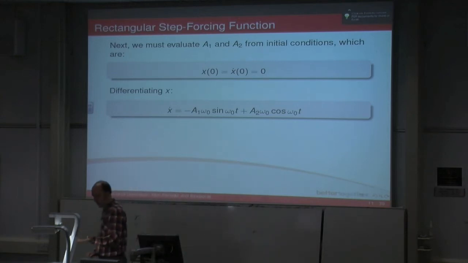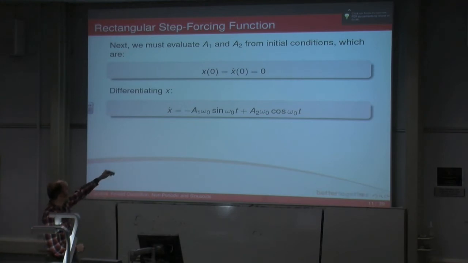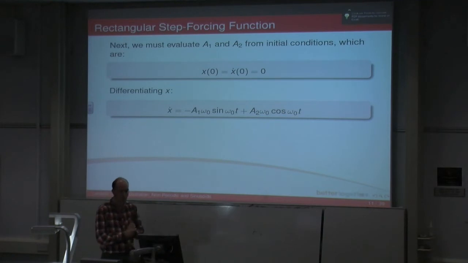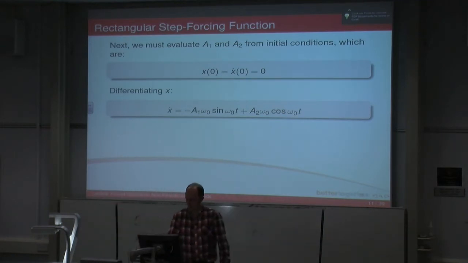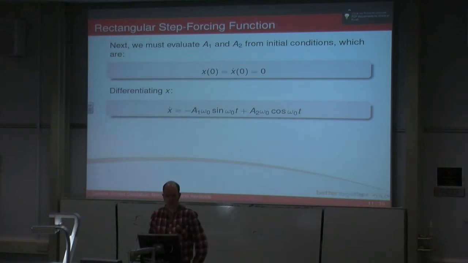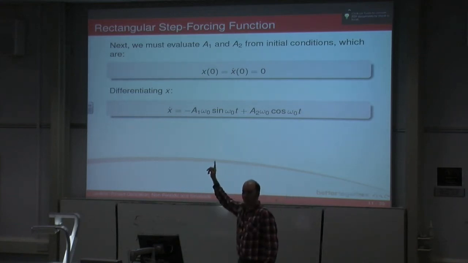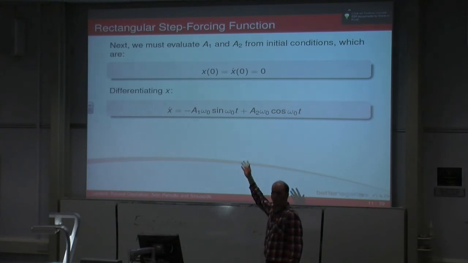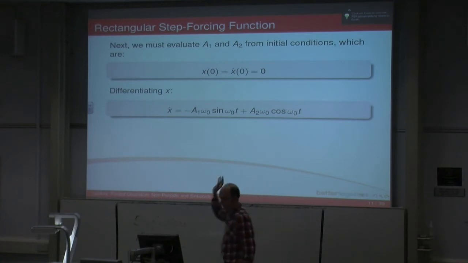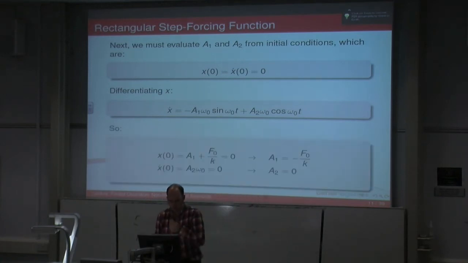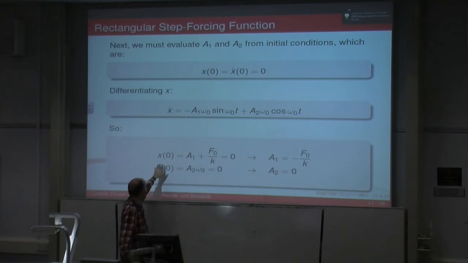So what we've got to do is take our solution, which we had, and differentiate it because we've got a value for x dot naught. With this, the first term, the omega naught comes out, and the cosine changes to a minus sine. With the other term, the omega naught comes out and the sine changes to a cosine, which is where that comes from. F naught upon k, which is in the solution, is a constant. You take the derivative of a constant, you get 0. So that disappears. And so we apply our initial conditions, x of naught.